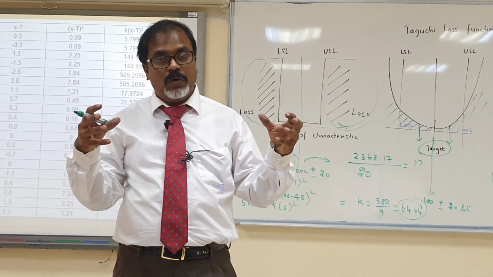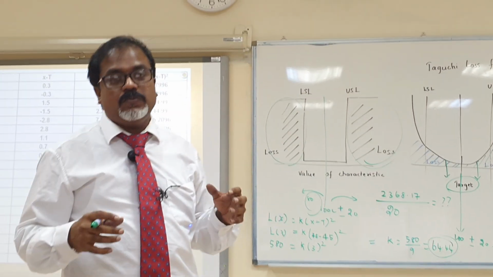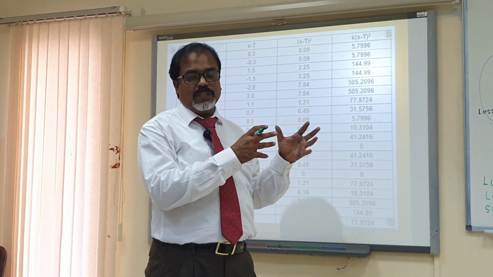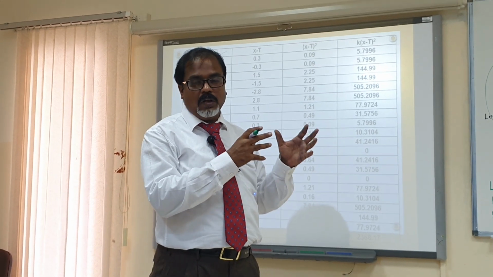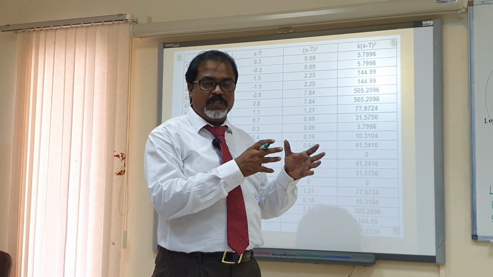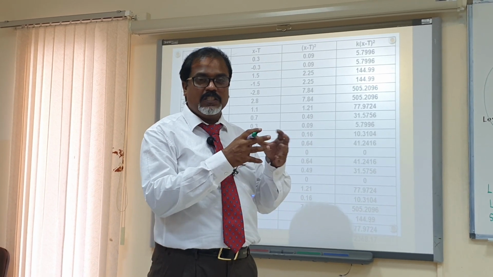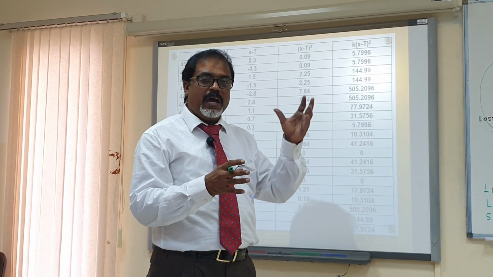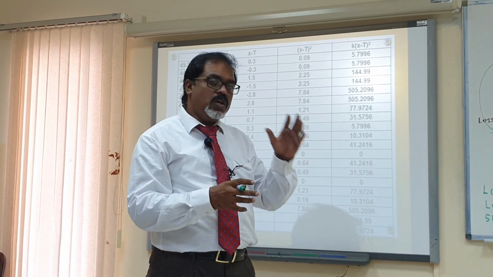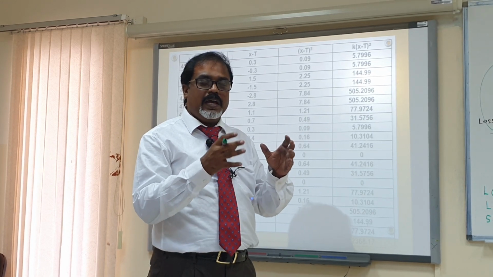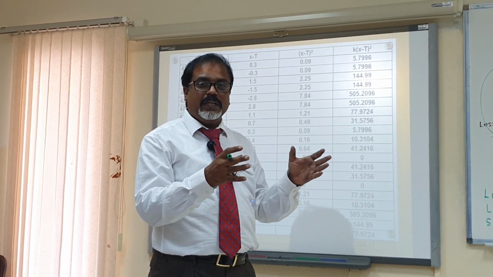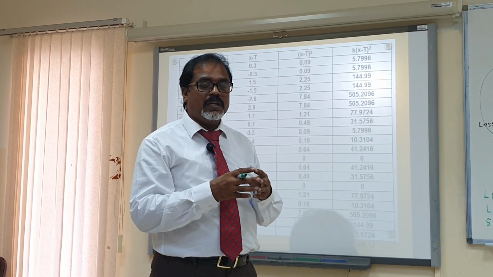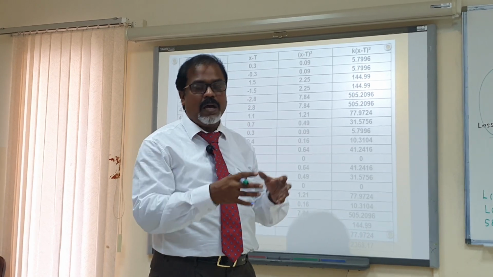So when you take a sample, thank you very much for watching this video. I hope you have understood the Taguchi loss function, the fundamentals of the bowl curve, what the upper specification limit and lower specification limit are, and what is meant by target value. When you have a target and there is a deviation, you calculate the Taguchi constant. After calculating the Taguchi constant, it is possible to find out how much loss is incurred when you have some statistical data.